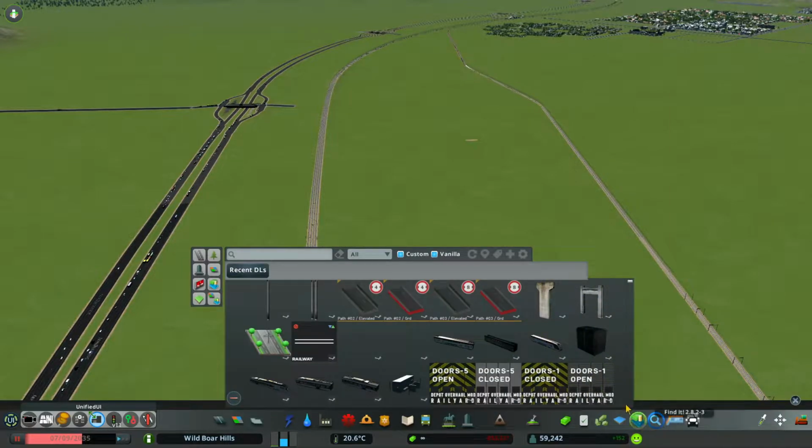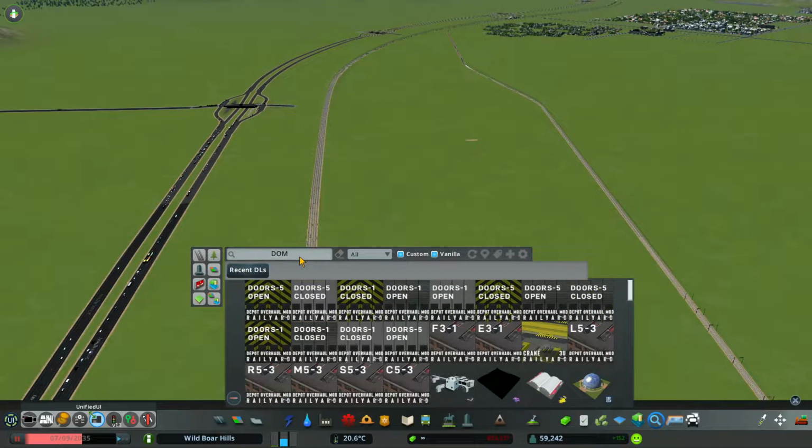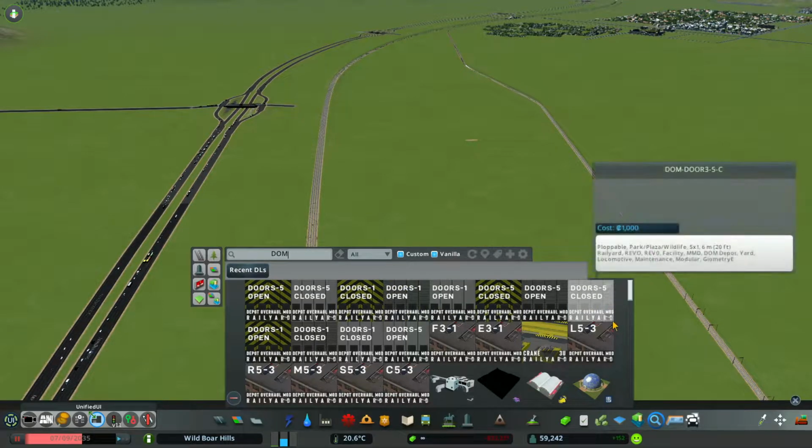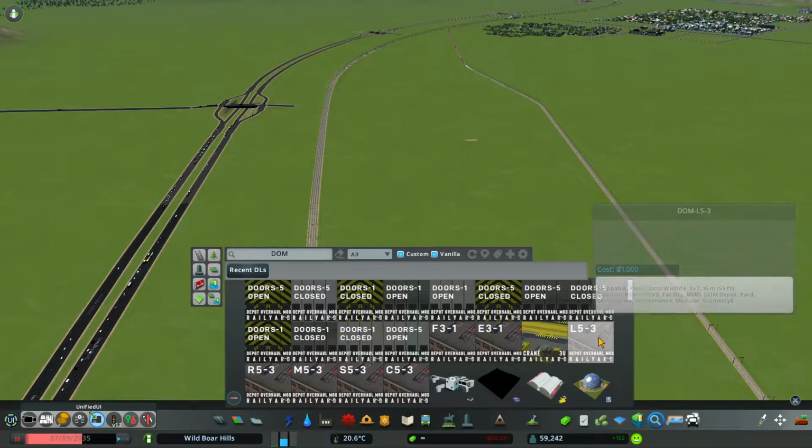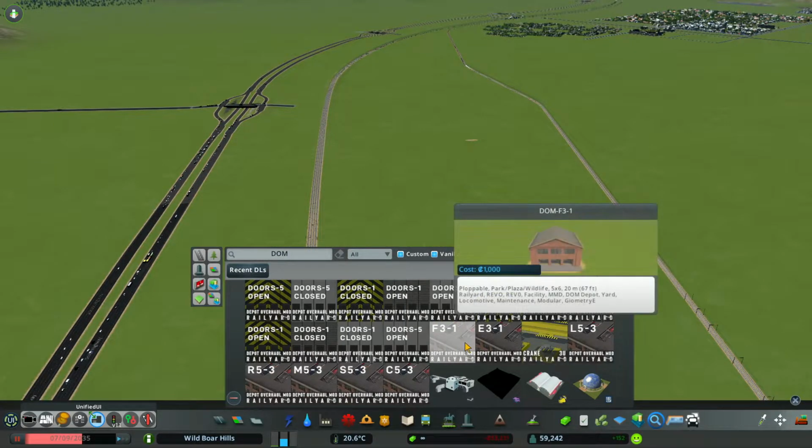So we'll go to find it, and we'll type DOM. These are the doors, and here we have some assets for the buildings. These first 2 are the Train Maintenance Facility 3-track expansion.